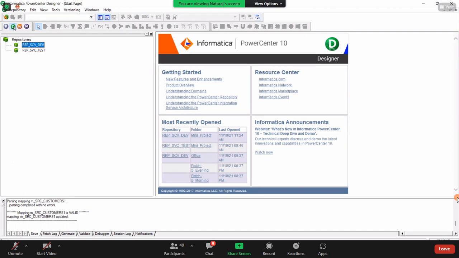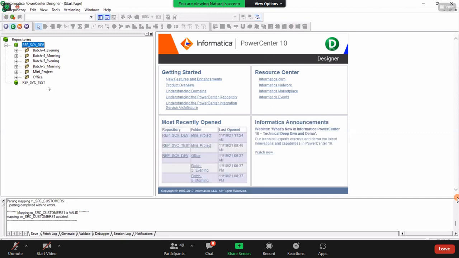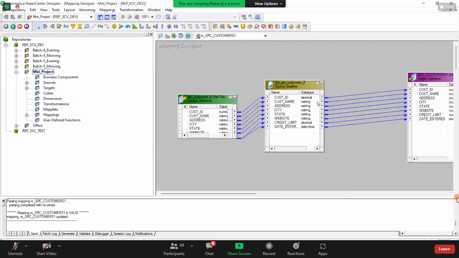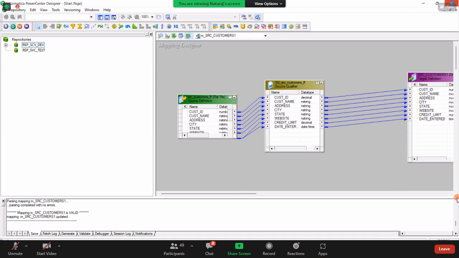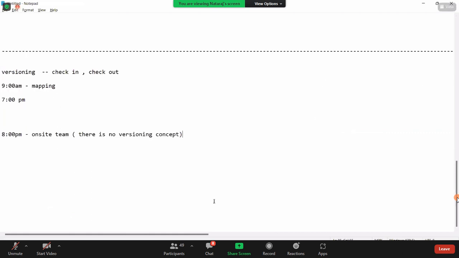Otherwise, if you open a folder, open the mapping, and directly close it, then when anybody else tries to open the same mapping, it will give a writer intent log: the mapping is locked by some other user. They need to unlock it. That is the main disadvantage.